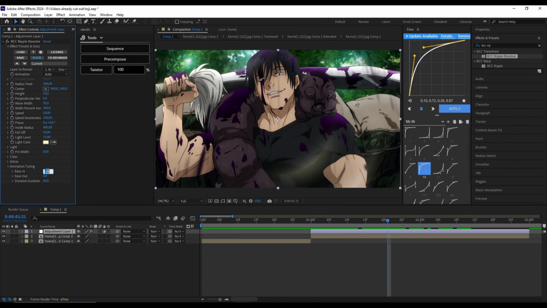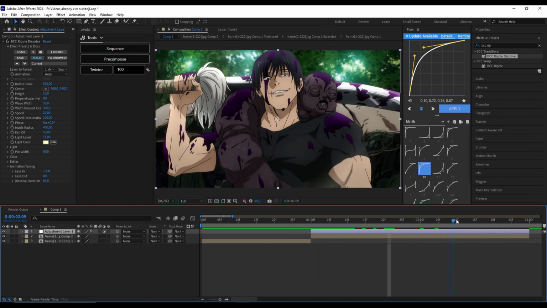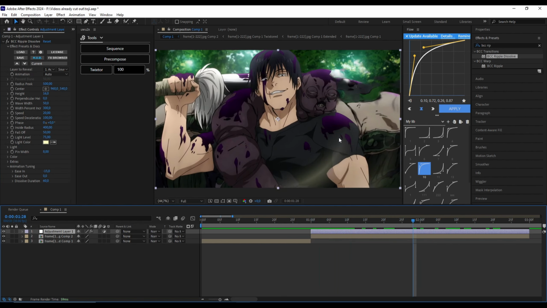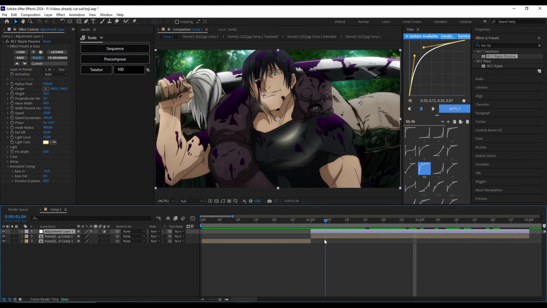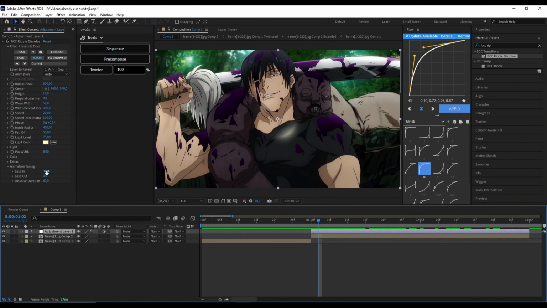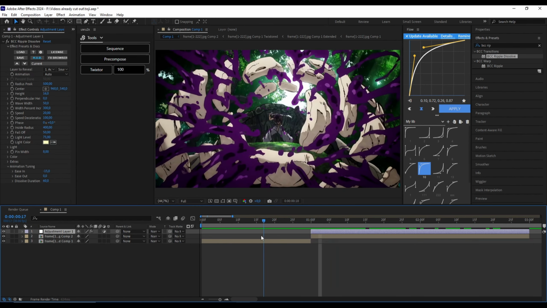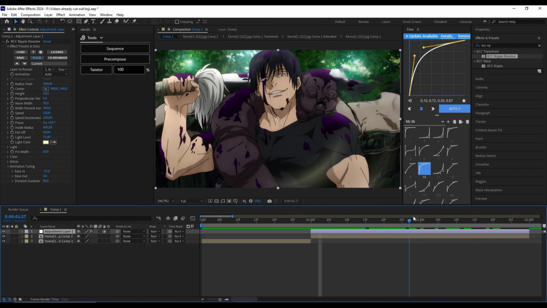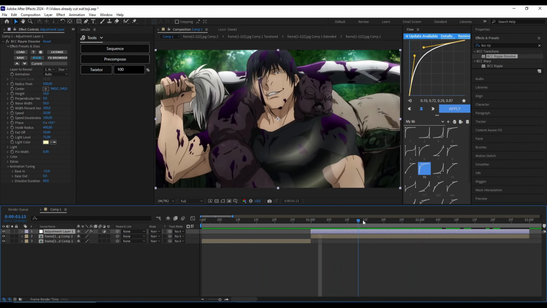But mostly, it is okay for 15 as well. It depends mostly on the animation, the scenes itself. So it's okay, either you do 15, but negative 15 to 25 is ideal for me. So as you can see, we did the ripple effect, but it's kind of looking ugly.